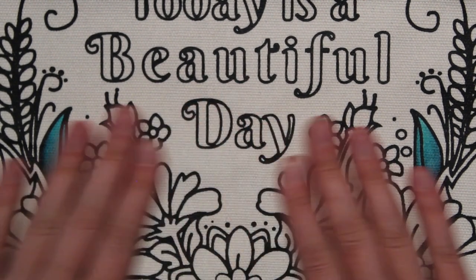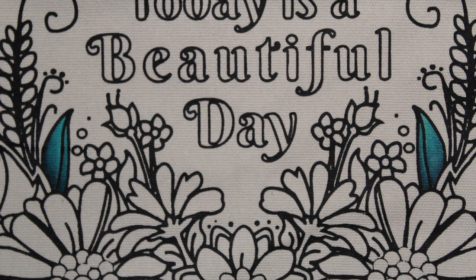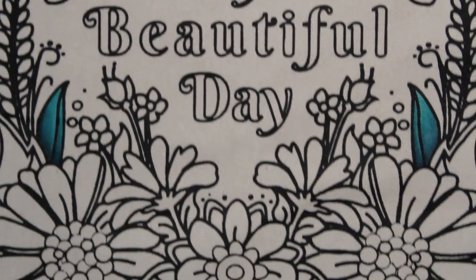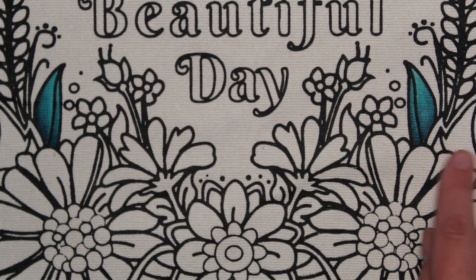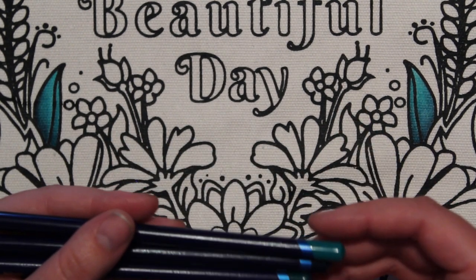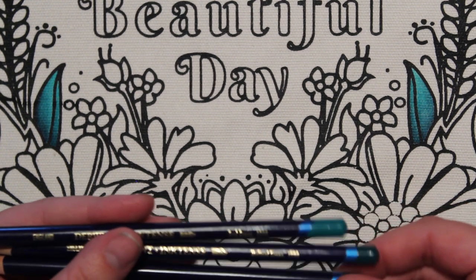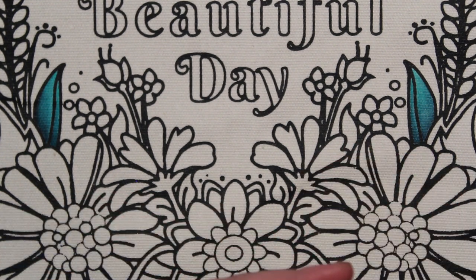So, let's find some things to color. Now, my last bag, I did a lot of greens. So this one, I wanted to get more tealy and blues instead of the olive greens, because I did a lot of olive greens last time. My colors so far that I've used on these leaves, and I think that's what we're going to start with, maybe this leaf here on both sides, are teal green, mallard green, and then deep indigo.